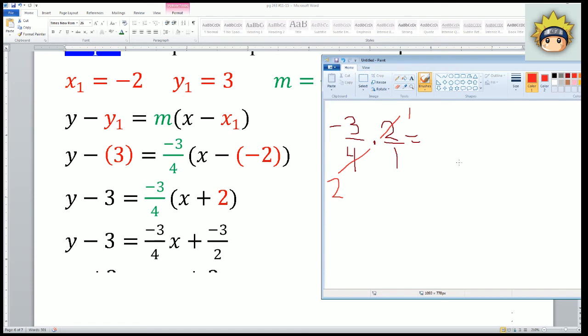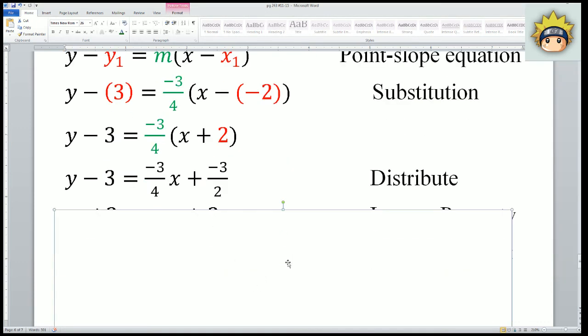You see how I did it in the end? I divided by 2. I can just divide by 2 from the beginning. Negative 3 times 1 is negative 3, and 2 times 1 is 2. Do you see how both ways I still get the same answer? It doesn't matter if you do it at the end or the beginning. Dividing by 2, pulling out a factor of 2, you still will get the same fraction. That is how I got this negative 3 over 2 as the slope.